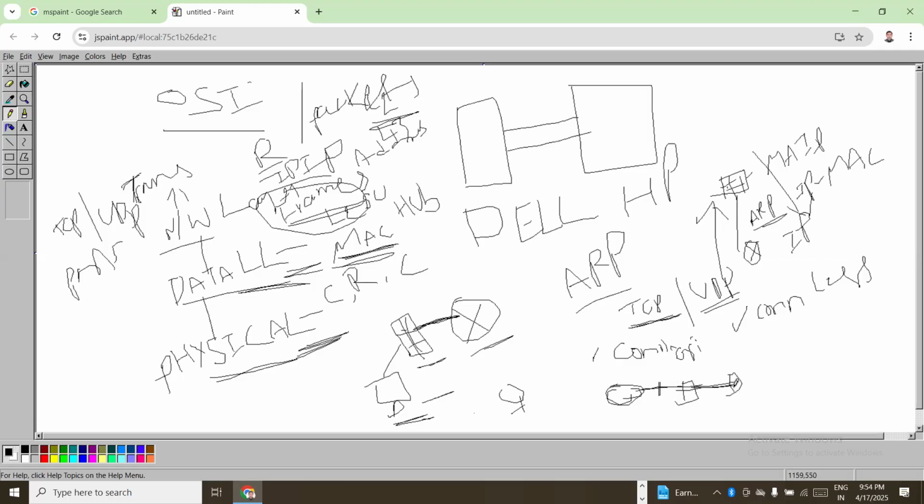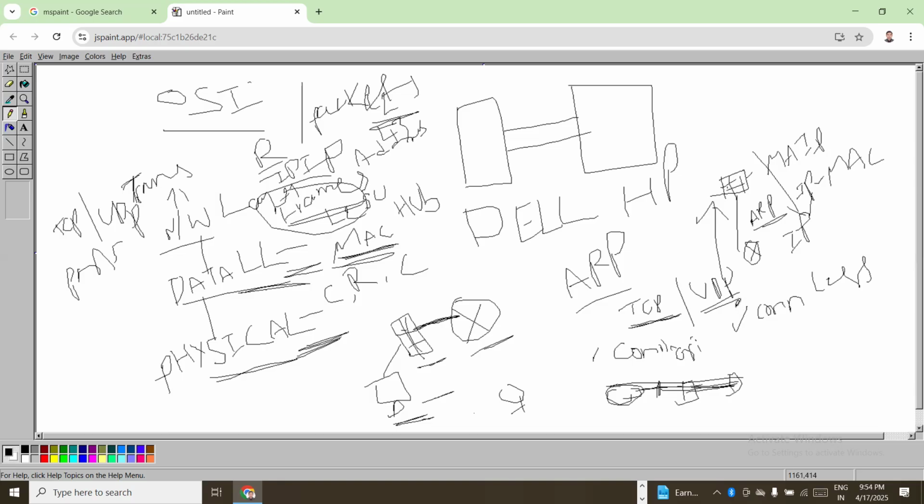Then you can understand, okay, I'm able to go till the switch, but from the switch it is getting discarded or dropped. So you have visibility end to end. That is connection oriented; you can know what is happening.